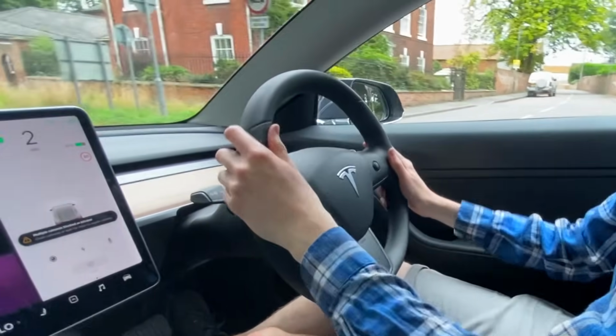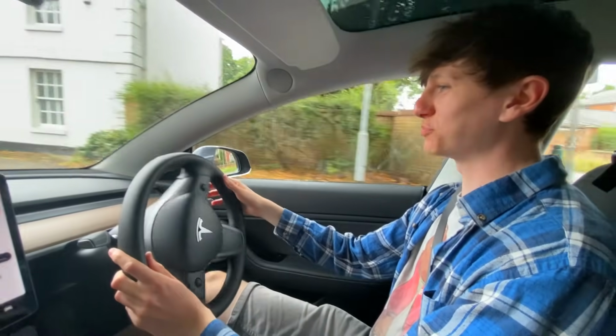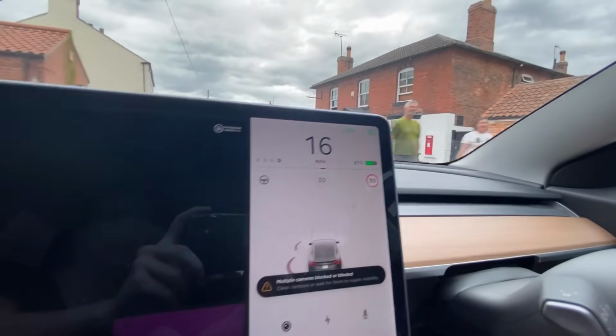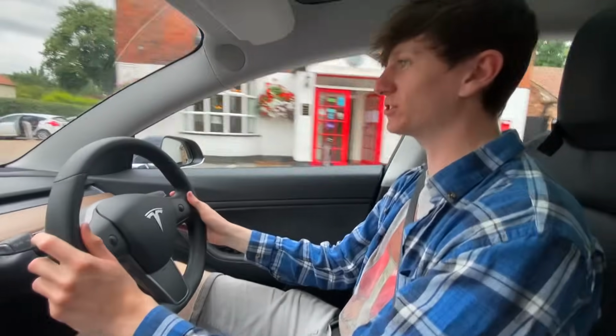I'm gonna go this way. I see some pedestrians. I love visualizing some pedestrians. Go on, what we got? Anything or nothing? It didn't show me any pedestrians. It showed me a non-existent wheelie bin.